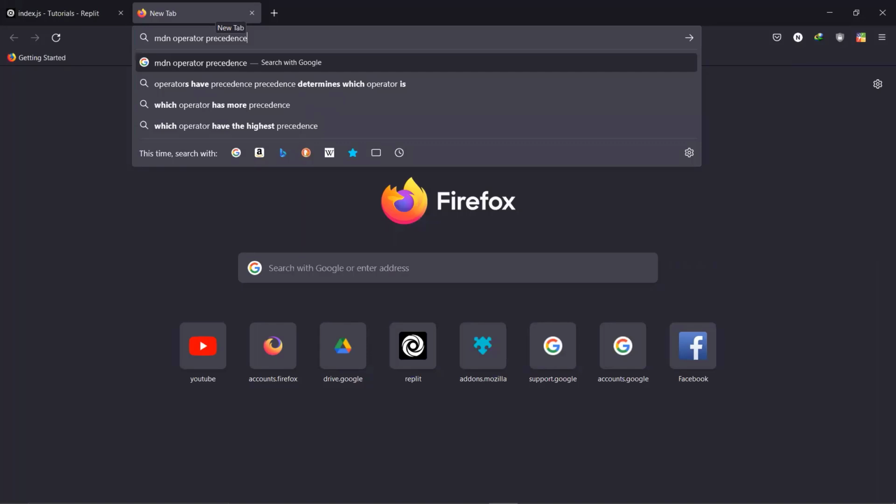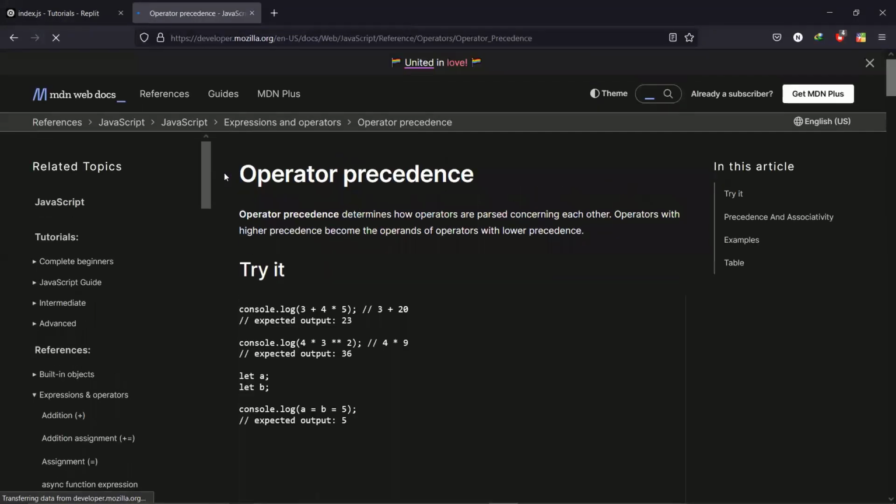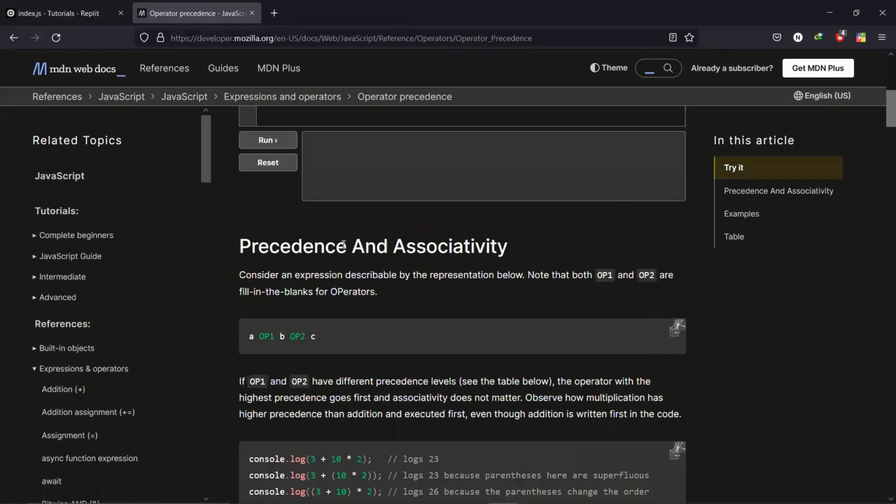So MDN stands for Mozilla Developer Network. It's a very easy way to get help, a community in which you can just get help. They have so many resources online that you could get help from.